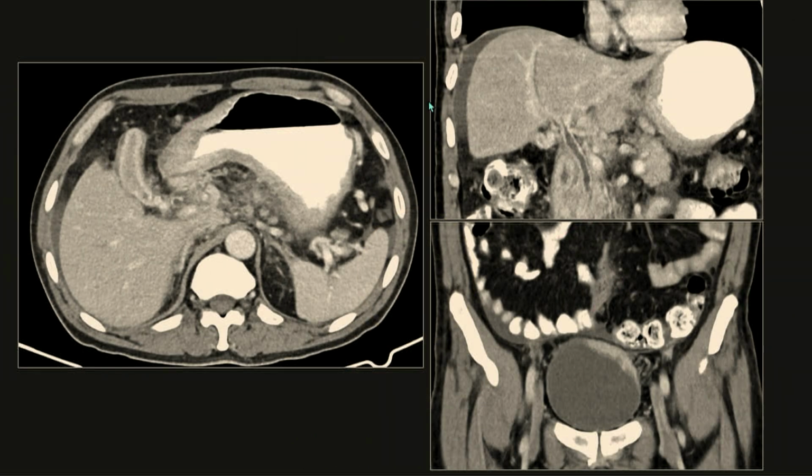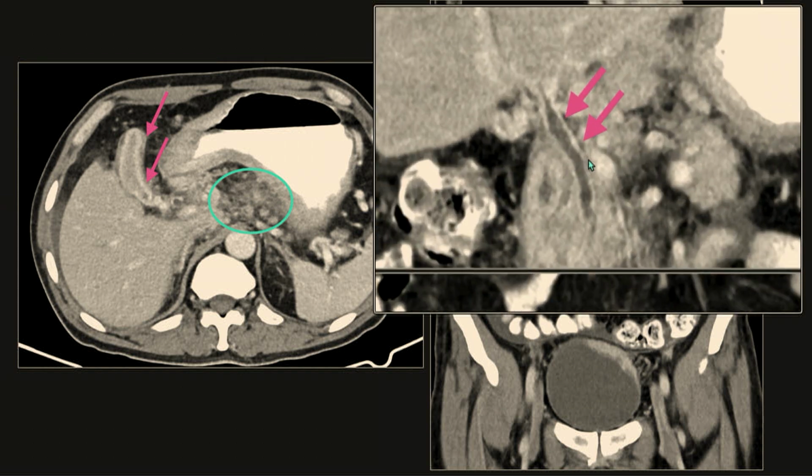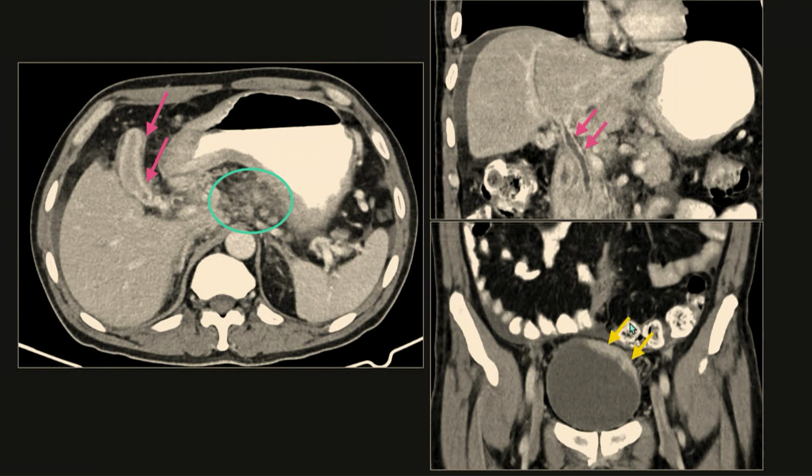There are also less typical manifestations of carcinomatosis to be aware of. Here, the patient has diffuse thickening of the stomach wall, that infiltration of the gastrosplenic ligament, but also has some unusual stuff going on. The gallbladder wall is really thick and enhancing, and then look at that nodular thickening and enhancement of the common bile duct, very unusual. And then also this implant along the bladder dome. So you will also encounter some unusual or atypical patterns of carcinomatosis, but just be comfortable thinking about that pattern of disease and how it could spread to a variety of places.